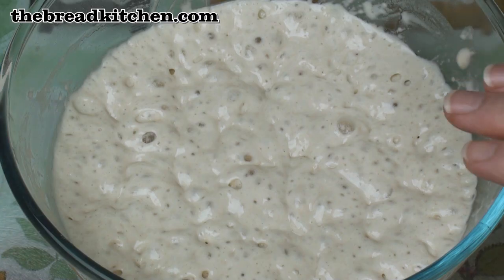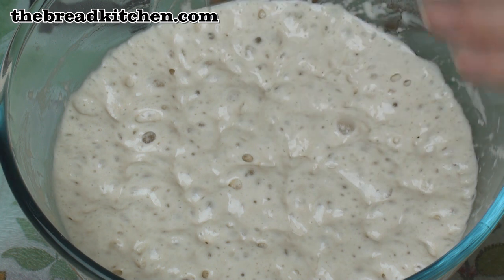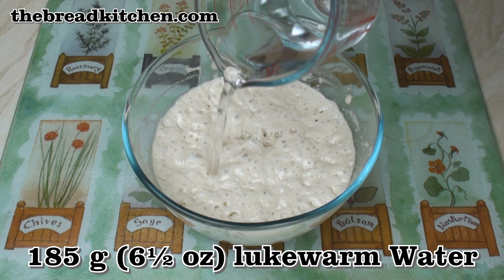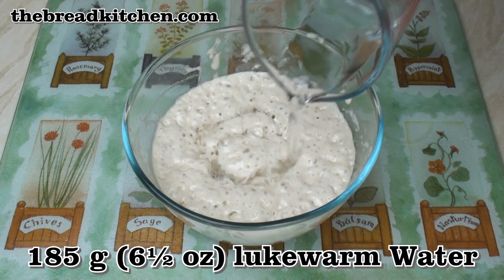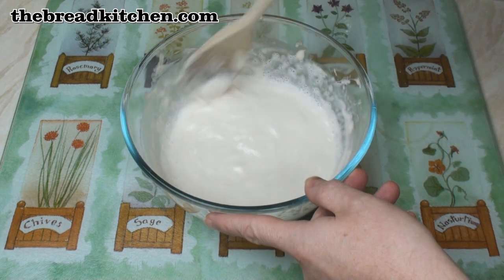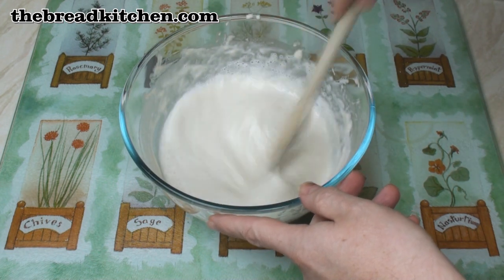After a couple of hours, the Poolish should have nice big bubbles in it, and it looks like it's about to collapse. Now I'm going to mix in 185 grams of lukewarm water. Try and get it as smooth as possible.